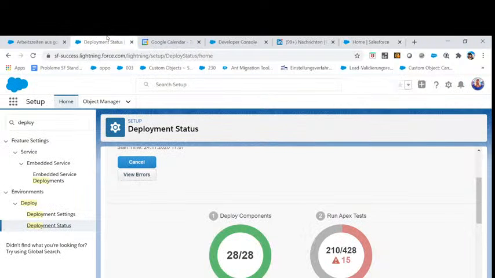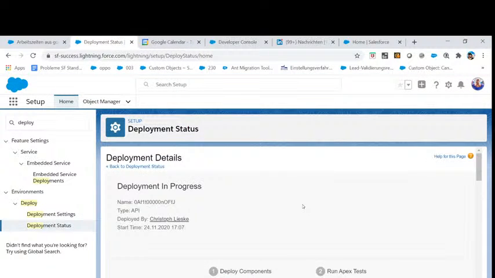It's taking quite some time. Yeah. Now we have 15 errors, and let's see why it is.